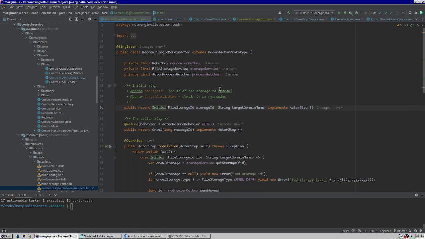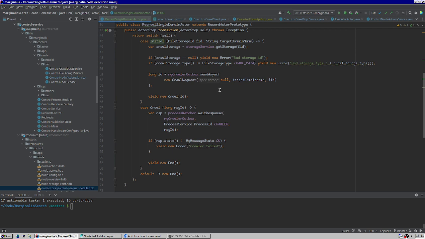Right, and we have added this new actor, which will spawn the crawling process, and again, this is spawned in a separate process because the crawler may require a fair amount of memory, and we don't want an out of memory exception to crash anything important. So it's good to have separation via a different process, because if it fails, it's fine for it to fail. We can just restart it later, right? So that's why we have that.